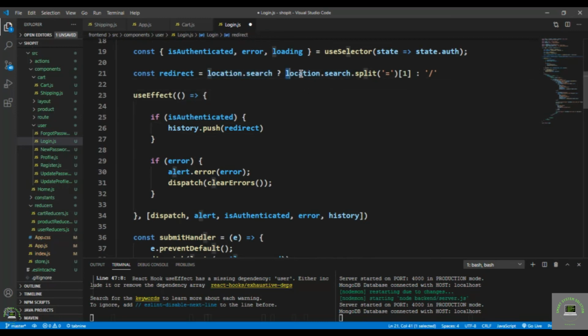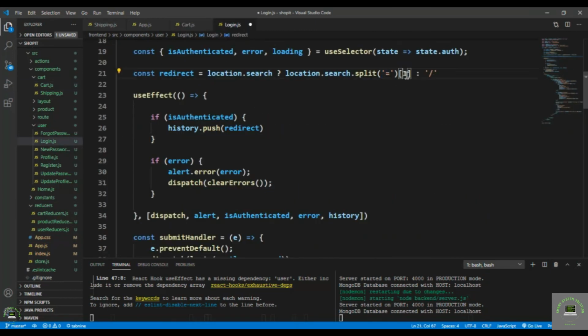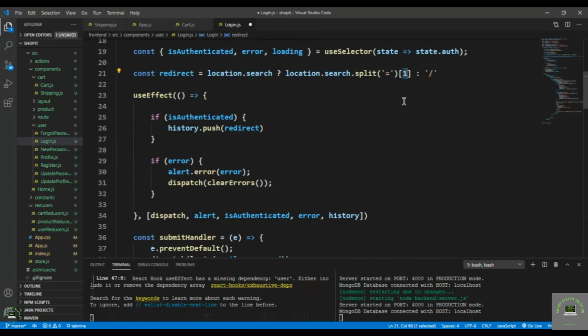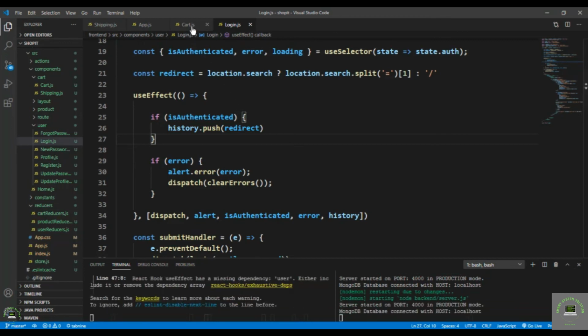We'll check that if location.search exists, then location.search.split, we will split that from the equal to, and we get the second part, which is this one. So one is this and one is this. I will get the shipping part, and then I will put that shipping here, so it will redirect to the shipping page after logging in. And if that doesn't exist, then we will go to the home page. Simple as that.